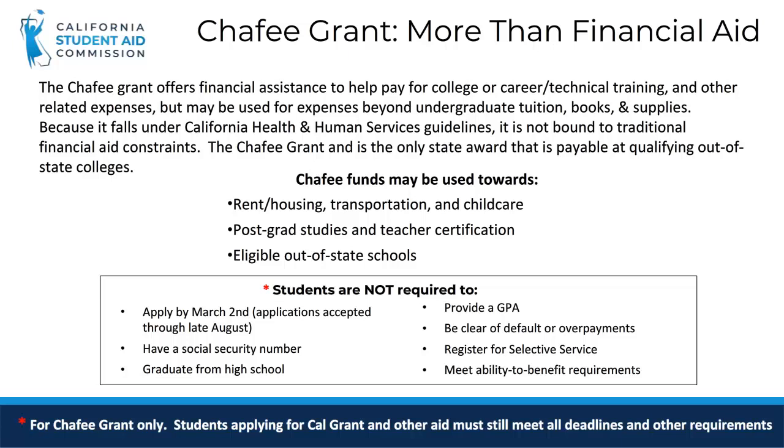The ability to benefit, according to the FSA definition, means that students lacking a high school diploma or GED are still eligible to receive federal financial aid if they are enrolled to take specific coursework or programs that lead to a career pathway or degree. But Chaffee awardees are not required to have a high school diploma or GED and do not need to demonstrate an ability to benefit from taking college classes. In other words, they can take any courses or classes of their choosing.